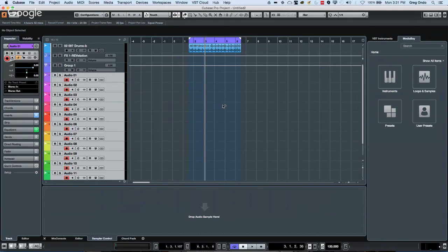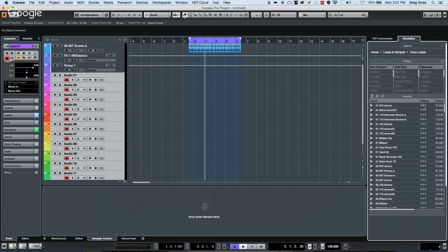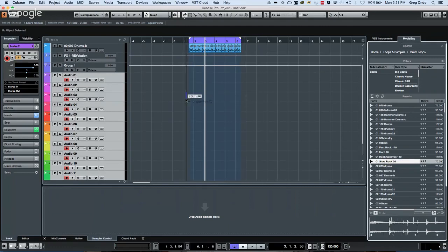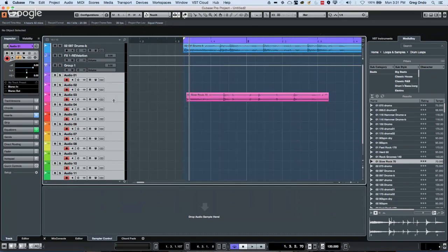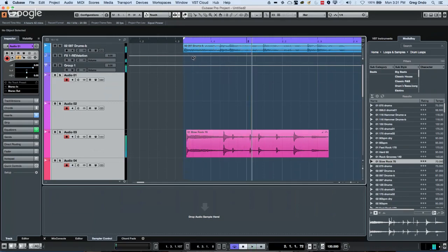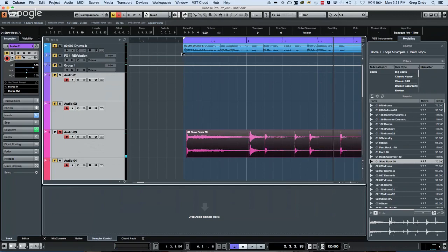Okay, so real quick, audio quantize how to. Depending on the audio file, there's a number of different approaches to it. So let's say I just want to take this, a generic drum loop here. Let me solo this so we're not playing on top of our other drum loop, and we'll have it not follow the tempo so we can listen to the original.